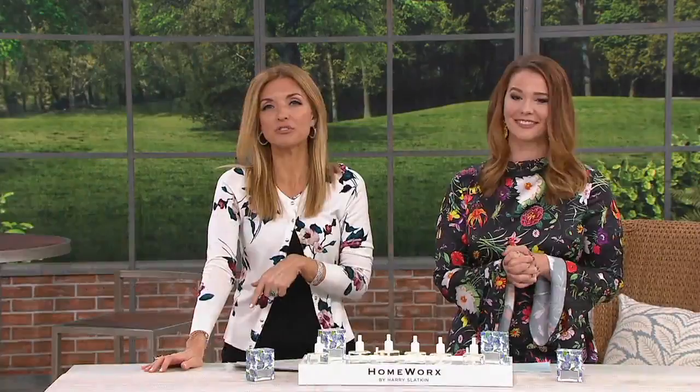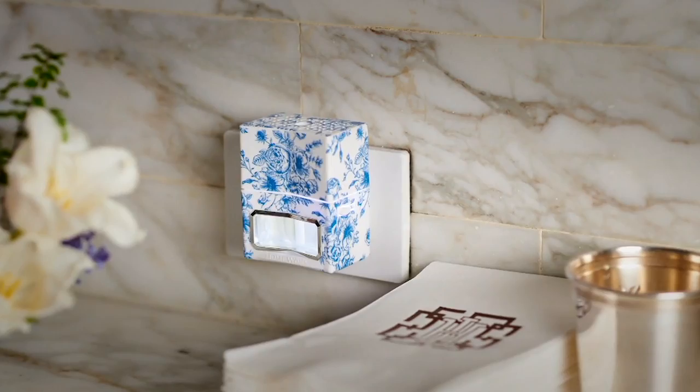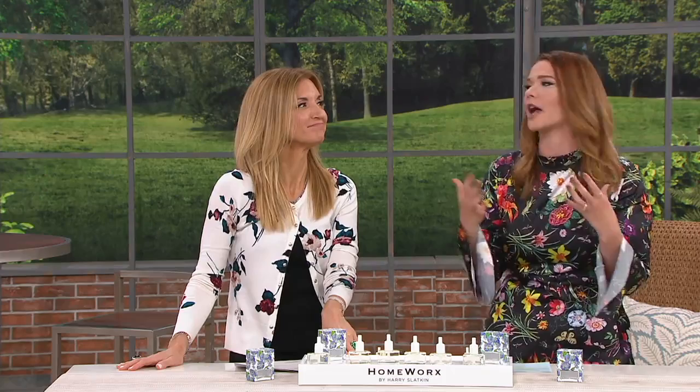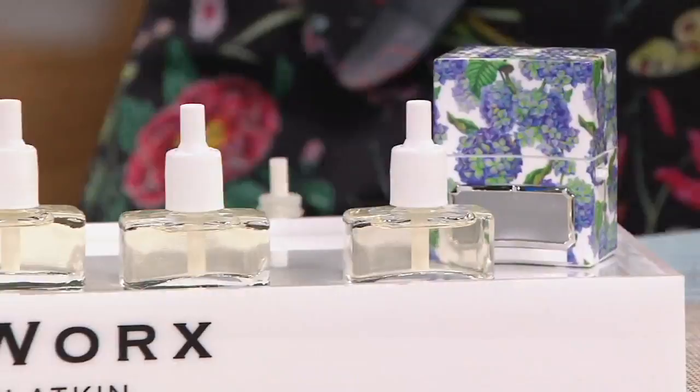It's a $2.97 easy pay. I love your idea of even putting it in an outlet by the back door. That is what Harry is so wonderful at — really transforming our homes. Wild Hydrangea is almost your morning floral scent because it's bright and refreshing — it just reminds me of that morning wake-up where you might walk out to your back porch and see the dew on the grass. And what if you can't or shouldn't burn a candle in your home? I just shouldn't be allowed to run candles because I forget about them. This is safe — use them in dorm rooms or assisted living where you can't have a burnt candle. Because it's clearance price, every number we give you is going to be closer to zero and will never go back up. Last I heard there were about $2,900 remaining — we had a lot more than that to start.